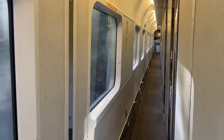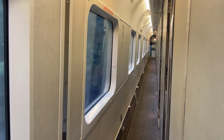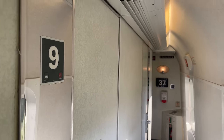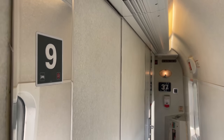Returning to our room, it's time to take a tour of VIA's European sleepers. Each Renaissance sleeper is configured with 10 two-person cabins and a single long hallway along one side of the train. The single-aisle, double-occupancy room layout is much the same as a traditional European sleeper, which makes sense given these cars' European history.